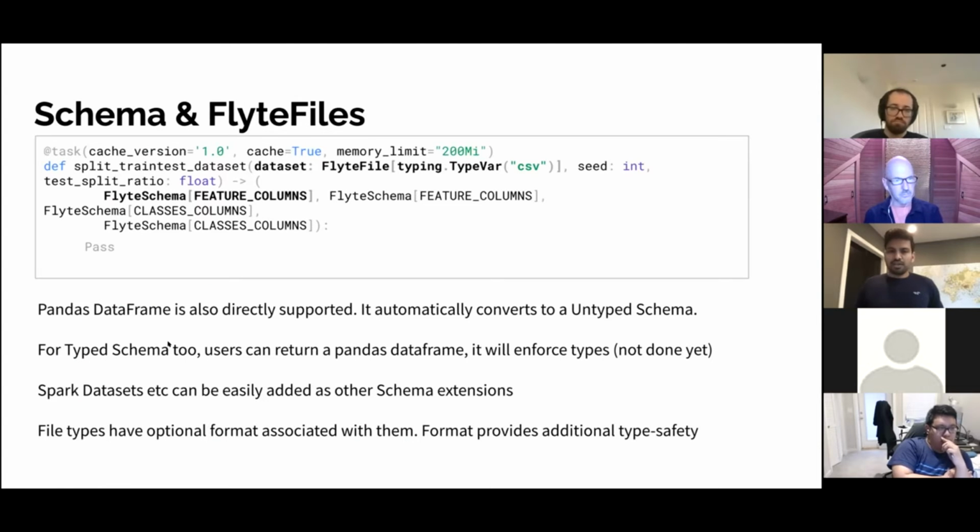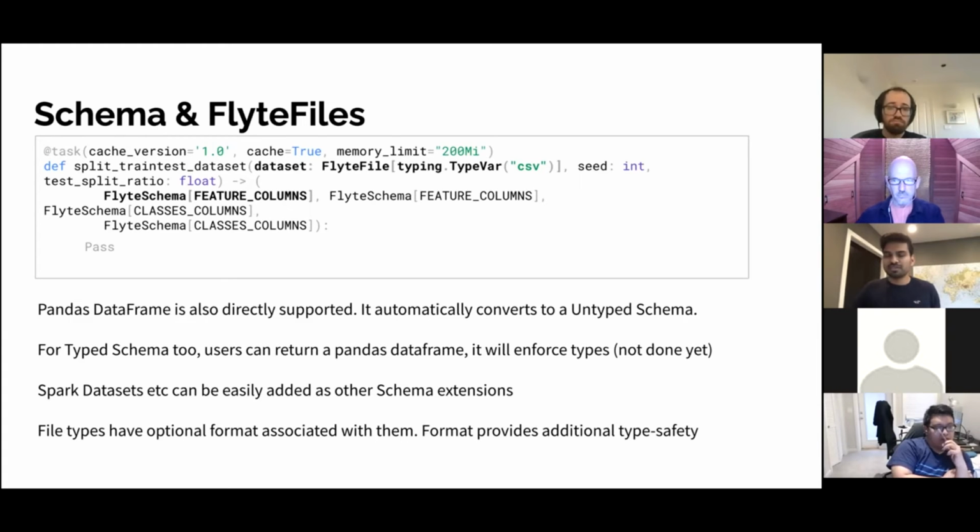All right, the next bit that is a powerful feature in Flyte, but sometimes could be hard to use, is a schema. I don't know if some other new members of the community are here who are interested in helping us with redesigning the schema. But here's the existing schema, and we are just bringing it to the new world.